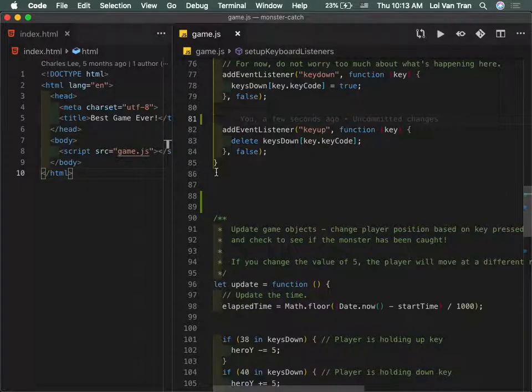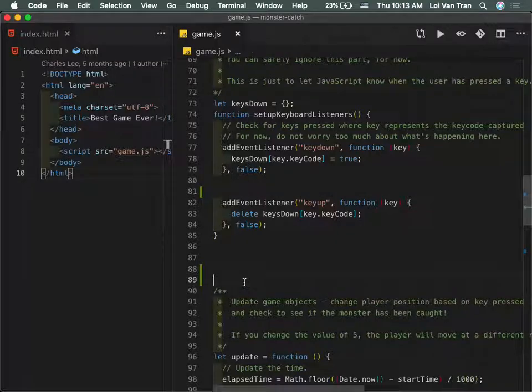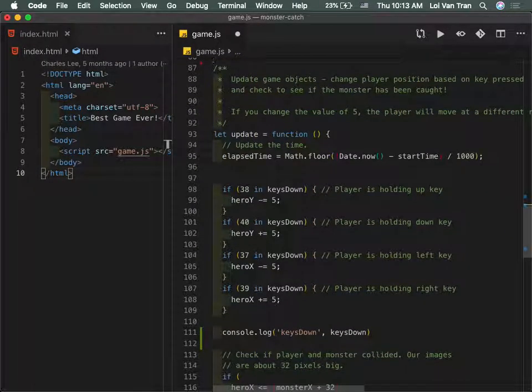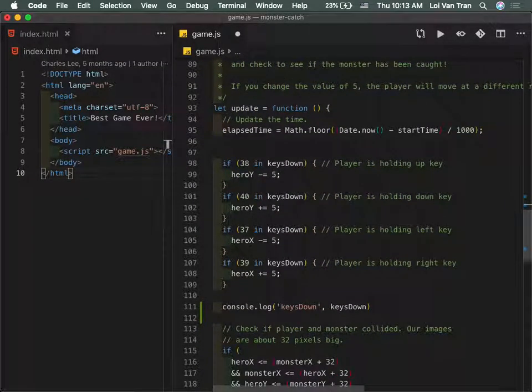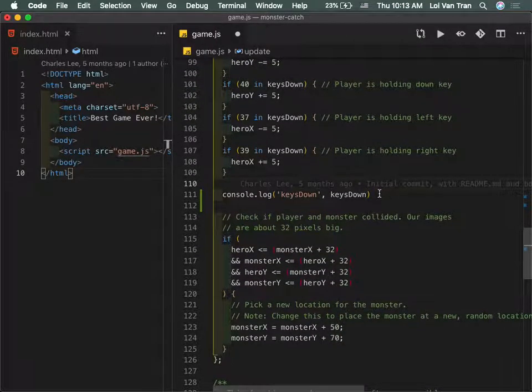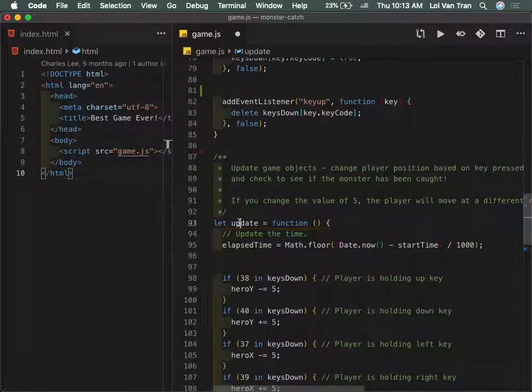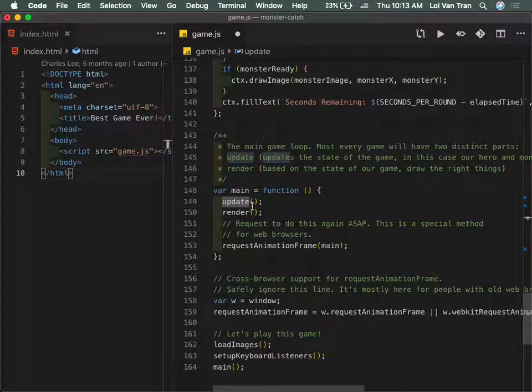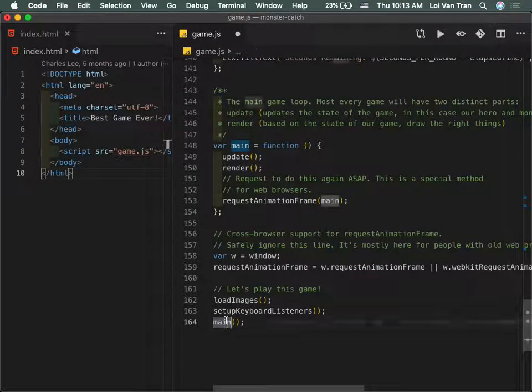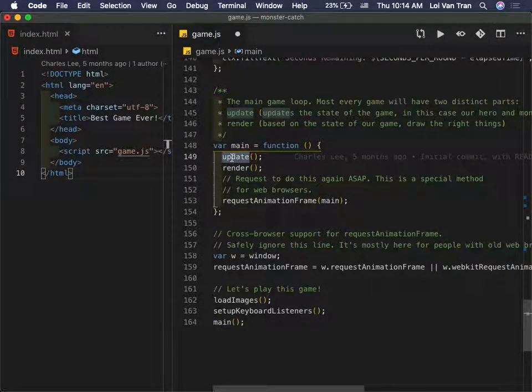So anyway, we added some event listeners. We don't need to know that right now. This is why the code is set up. You guys can research it more for those of you who are really interested, okay? So we're gonna go ahead and remove this console log. The next thing that we see is that we fire our main function. Okay, so what does our main function do? It fires an update function and then a render function.